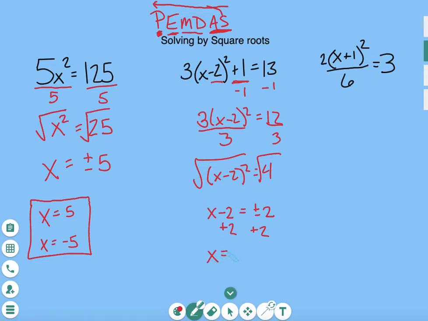Now this is the part where I see a lot of students have trouble, is that they'll try and just add this right in right away, but it needs to go in front of what you have. So we have 2 from this, plus or minus 2. So my two solutions are 2 plus 2, which is 4, and 2 minus 2, which is 0.